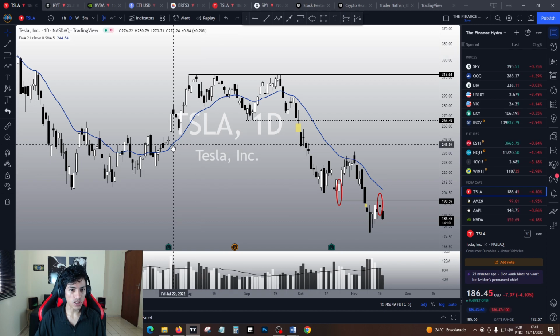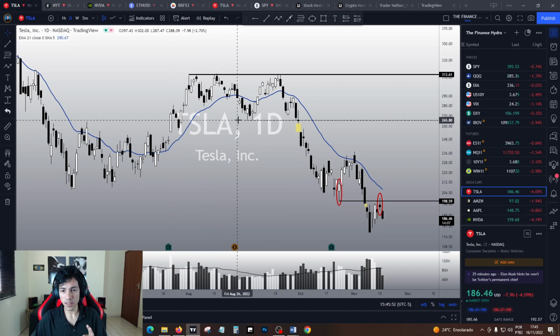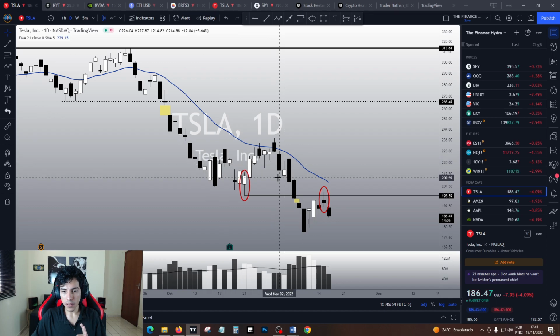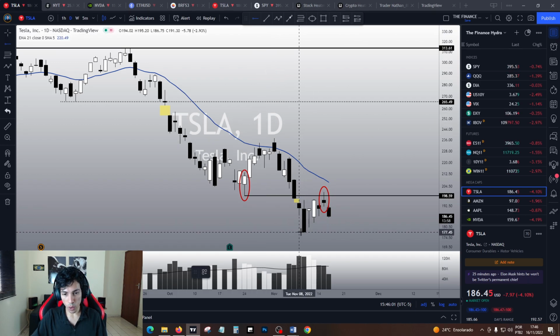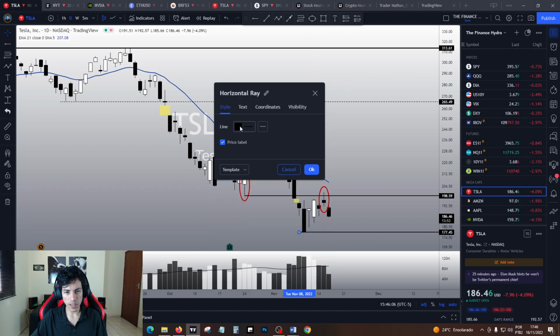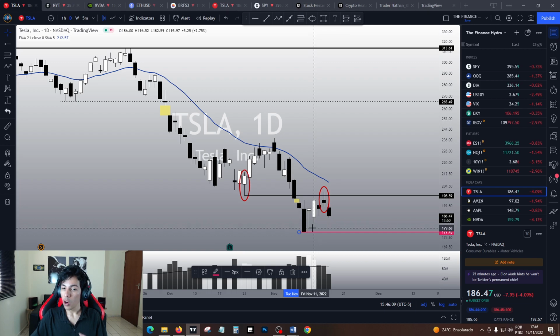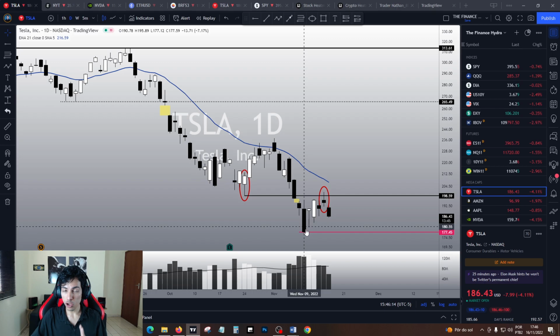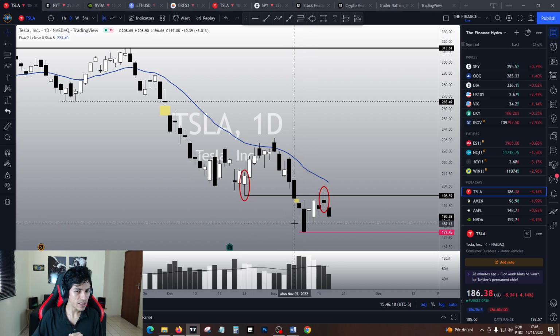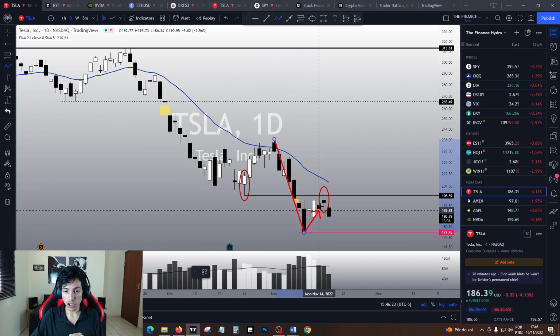Now there is a more concerning situation on Tesla, that is, by resuming this bearish sentiment, Tesla has a next key support level around 177 down here. I'm going to change the color of this line to pink. So we have this pink line over here on Tesla, okay? This is the last support level on it, the last bottom level on it. What if Tesla loses this support level? If Tesla loses this support level, it is going to do this.